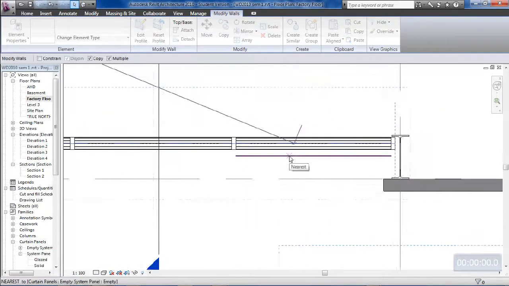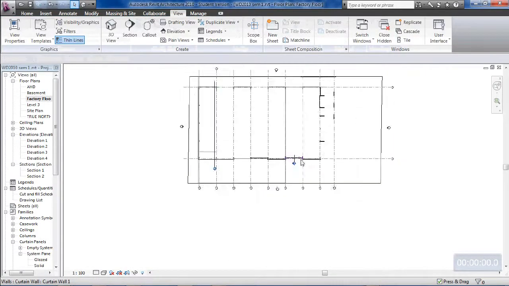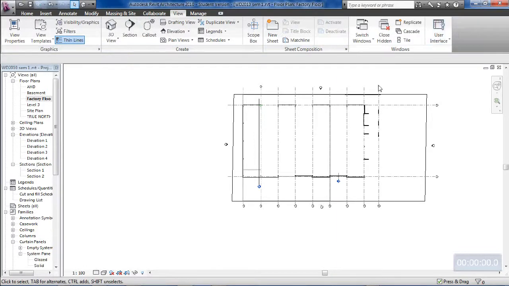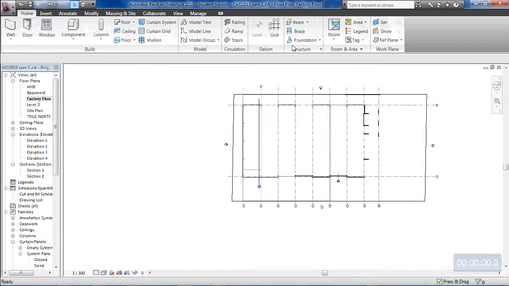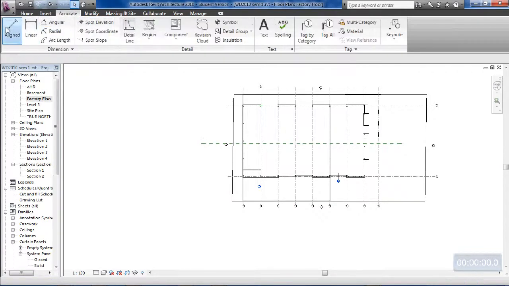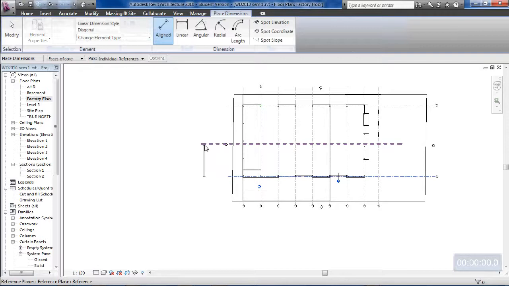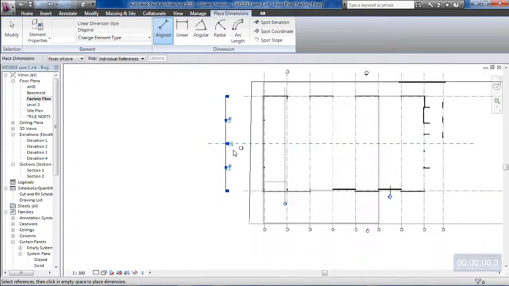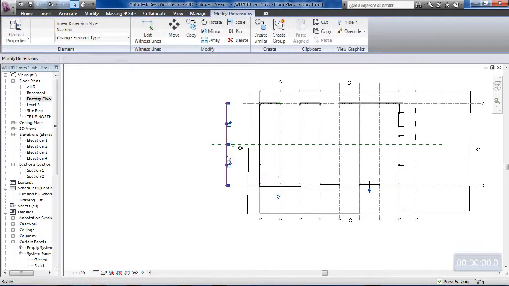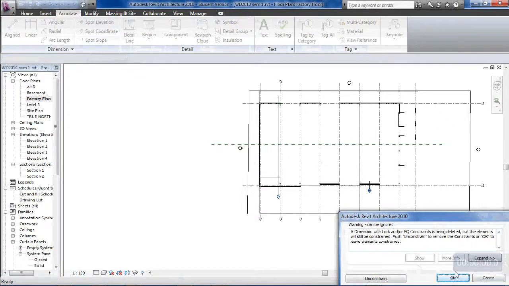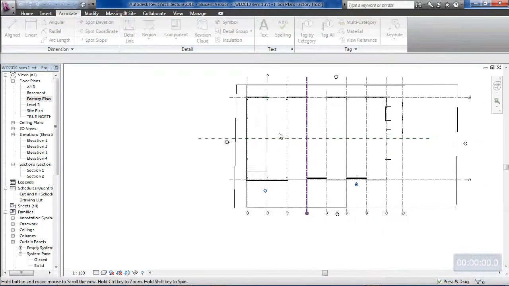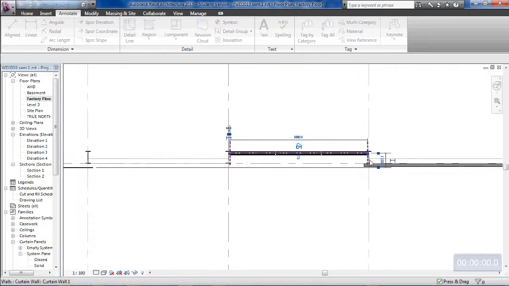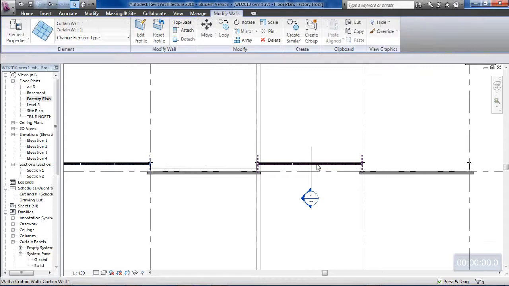Now it's probably a good idea at this stage if we were to put in a reference plane on the home menu through the middle of the building, and then I will go to the annotate, align dimension, and dimension from grid line to reference plane to grid line, drop the dimension in and click EQ. Now we've got a reference plane that's perfectly in the middle of the building. I'll leave the constraint on, okay, and then what I could do is I could pick up that set of glass curtain walls and that set of glass curtain walls, and then mirror about that grid line, about that reference plane anyway.